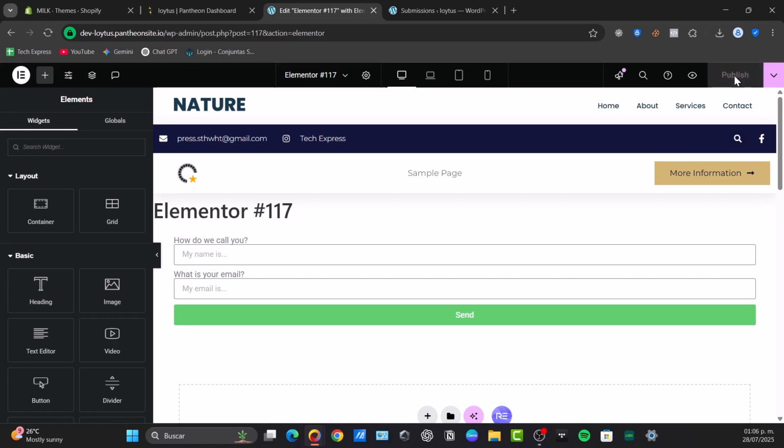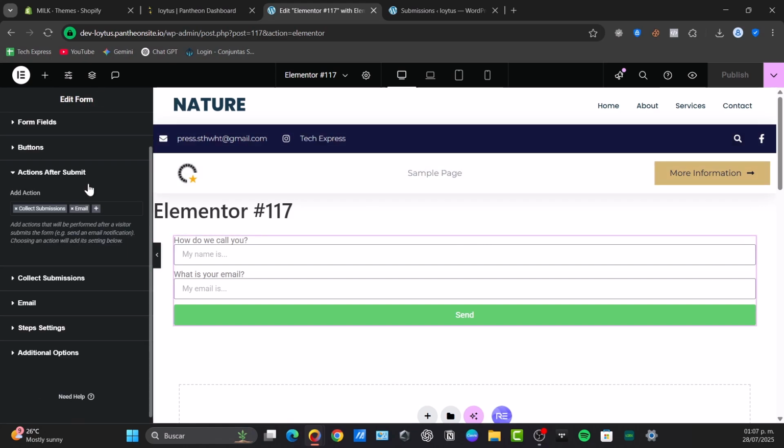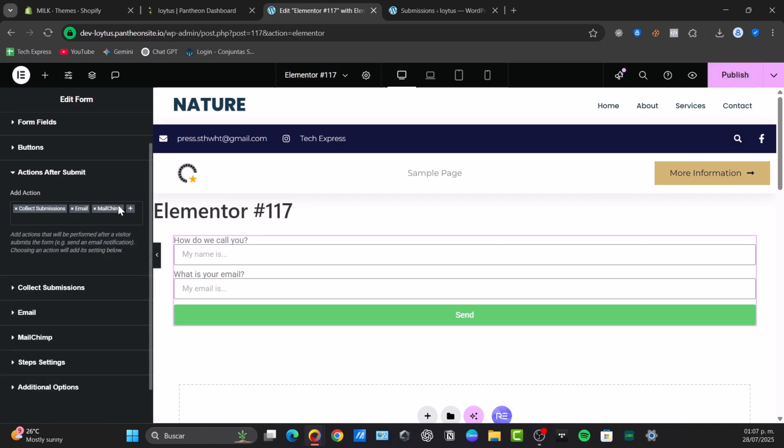So then this is the most important step for getting those emails into your list. What you need to do is to make sure that under the content, you click into actions after submit. Once you have selected that element, you can click the plus element. Into the plus element, you can just select a popular service, for example, MailChimp.